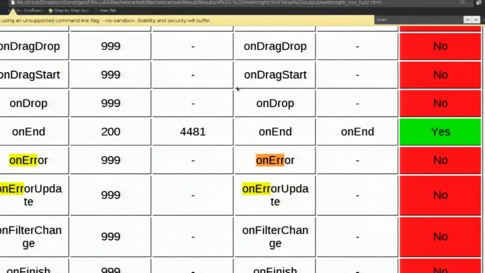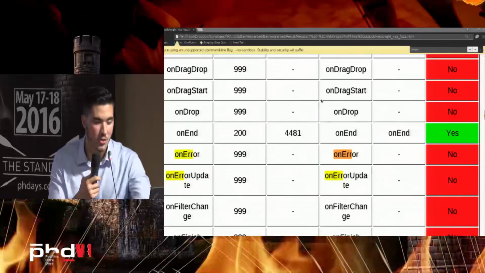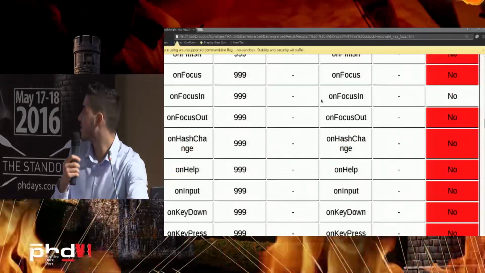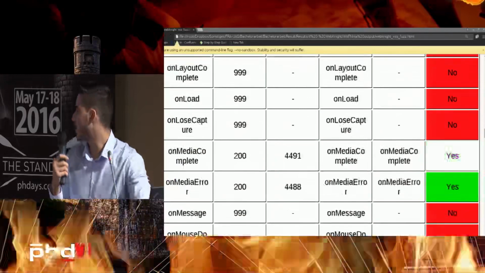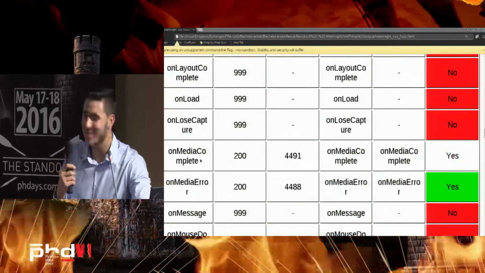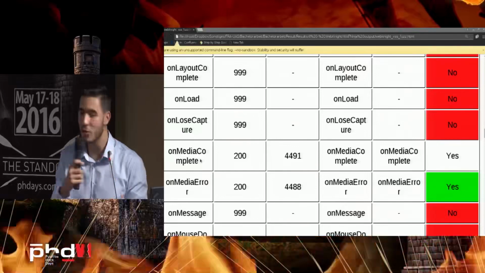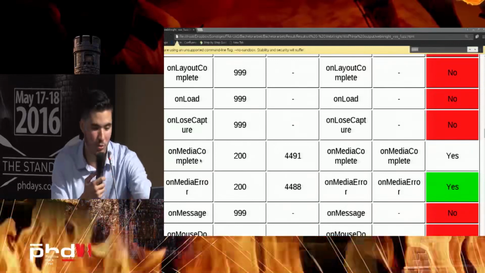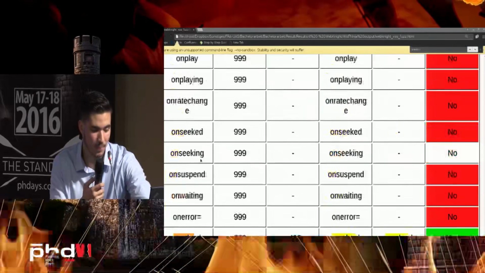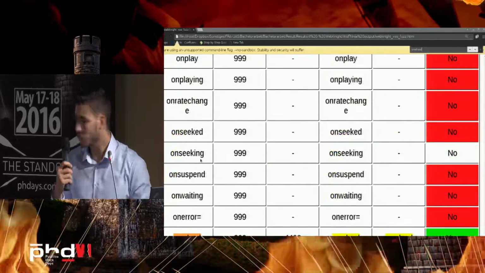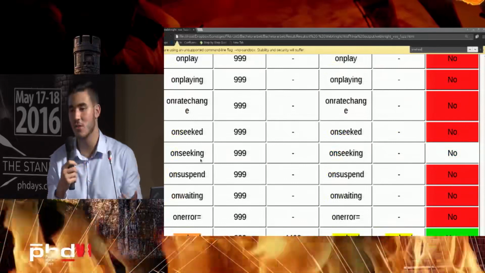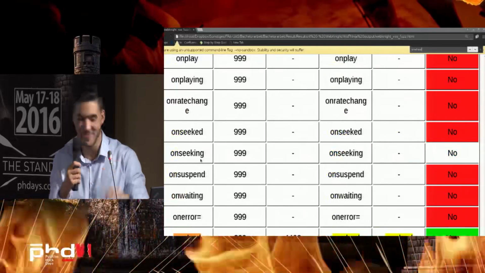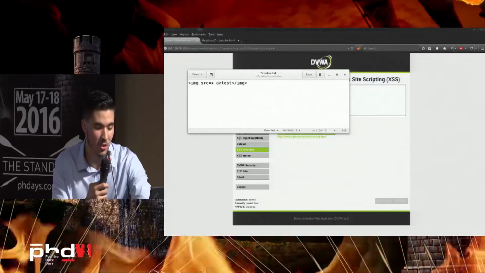It tries 150 from the beginning and tells you whether it worked or not. So there are some JavaScript functions which worked, which you can see here, but they are very difficult to execute, or it only works in some environments. But I have found one function which worked, which is on wheel. Yes, on wheel. On wheel is a JavaScript function which is executed if you turn the wheel.